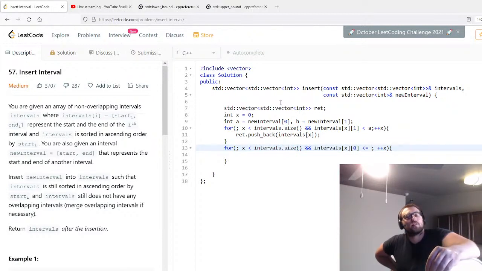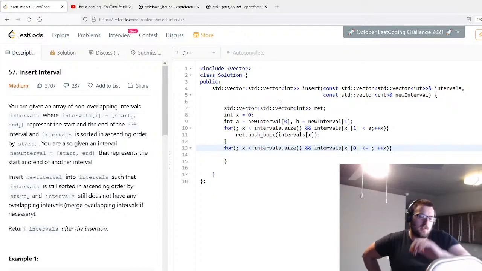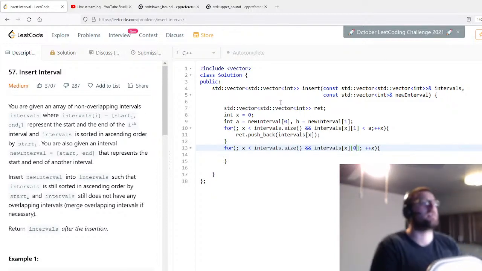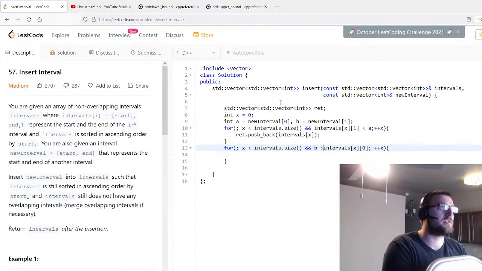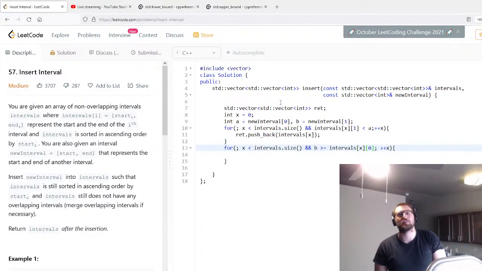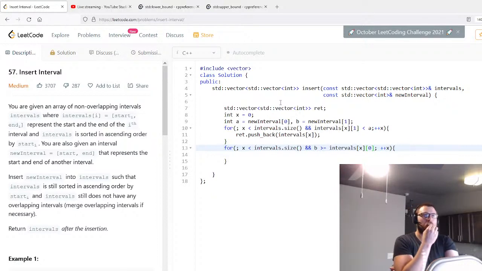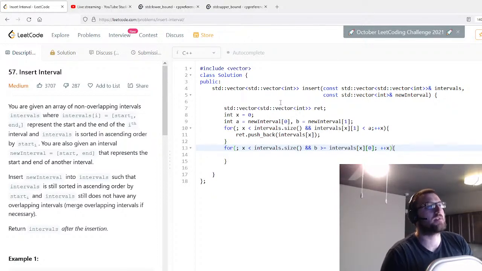A and B. Really, we would want everything that's not greater than B, so less than or equal to B. That's so confusing. As long as B is greater than or equal to the intervals A value, then we're going to do the following. Oh, actually these should be constants then.